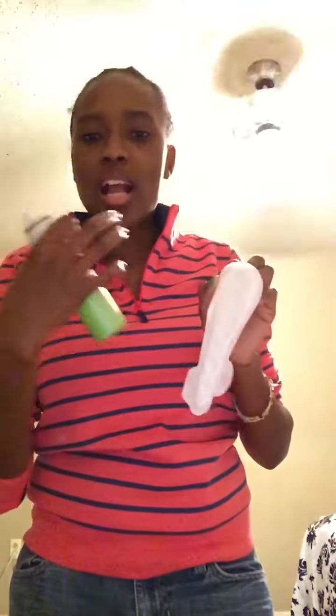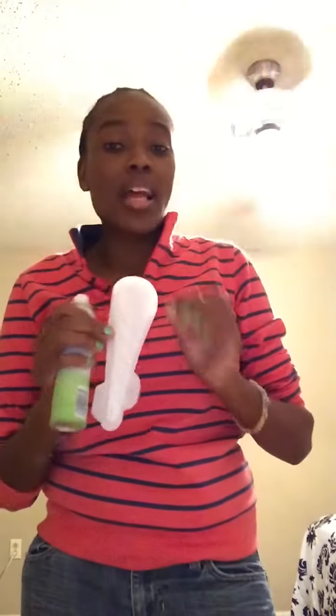Then we have the deodorant spray. The deodorant spray is very good because you can get your panty liners, your thong liners, and you can spray it on it and then take it out, lay it on your thong and wear it. So that kind of cuts the odor too, cuts down your odor while you're walking day to day.